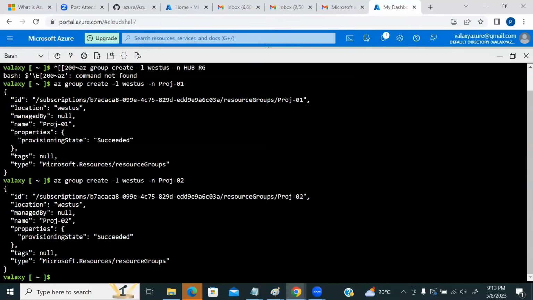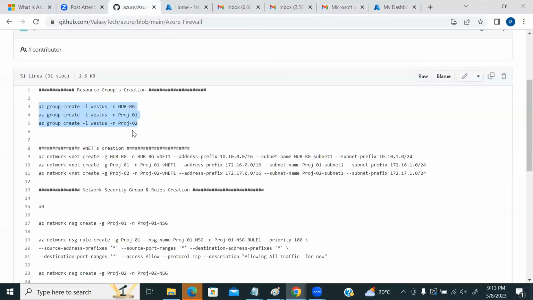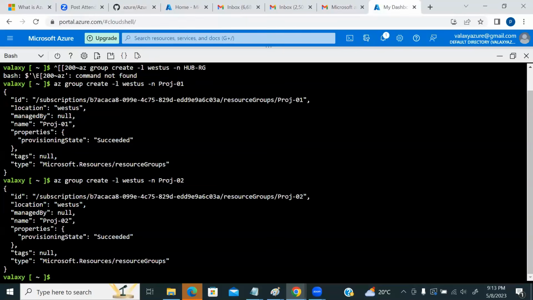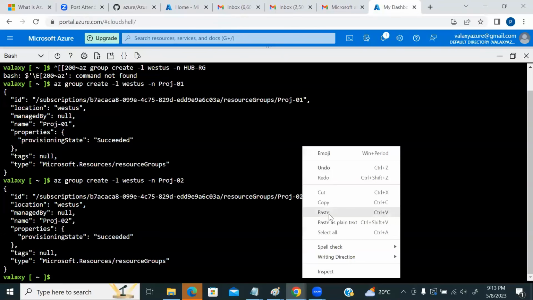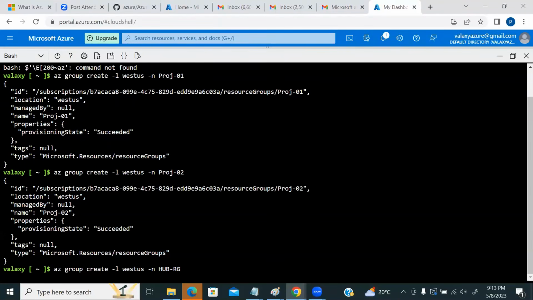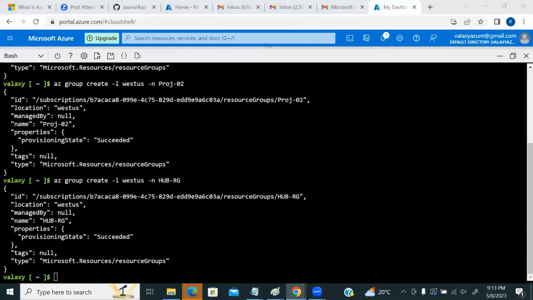The first command failed. Three resource groups have been created.